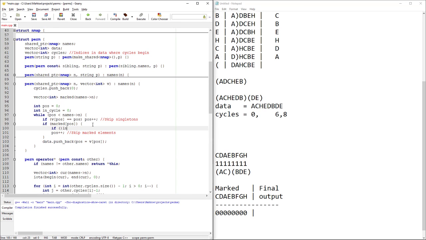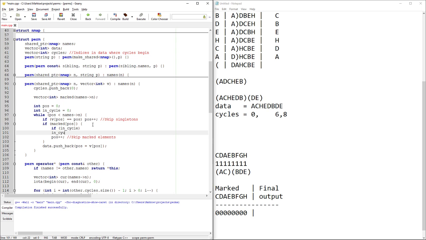We do if in cycle, cycles dot push back.